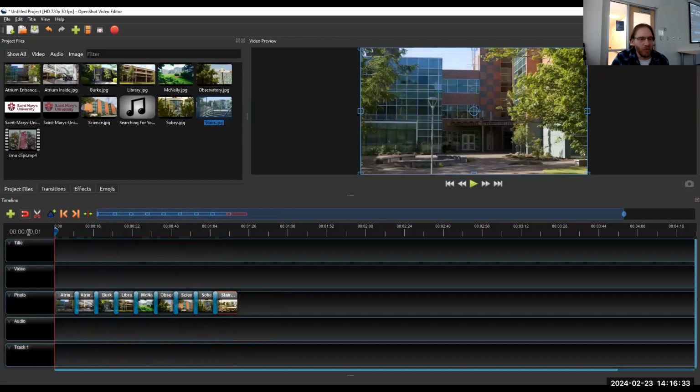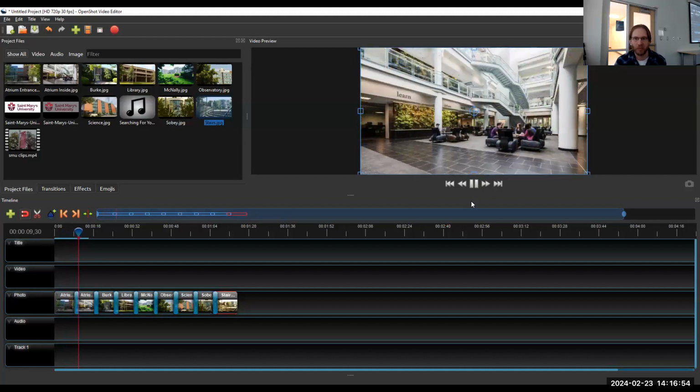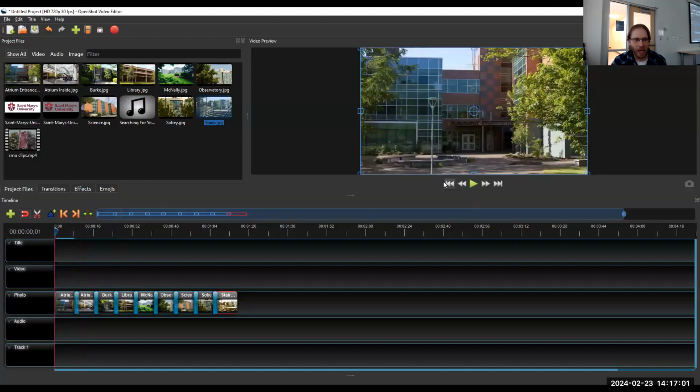Another thing we can do, if we want to actually play our video to get a sense of what it's going to look like when it's finished, you can do it two ways. One, you can click the green play button up in the preview window, and then you can watch your playhead moving. And once it gets to the next photo, it'll automatically change. Another way is by hitting your space bar. That'll stop your playhead. And then click it again, and it'll play it again.